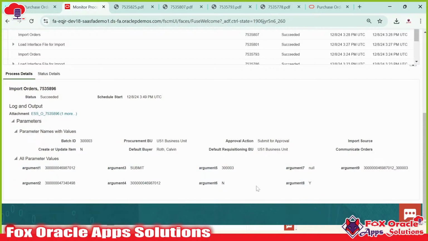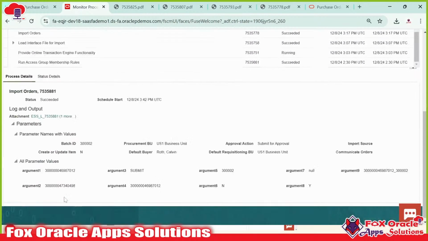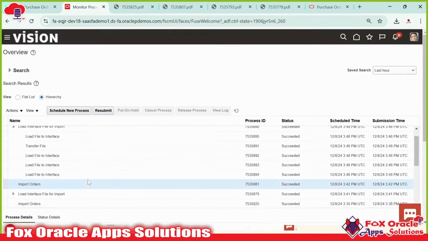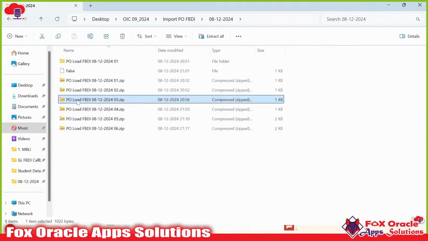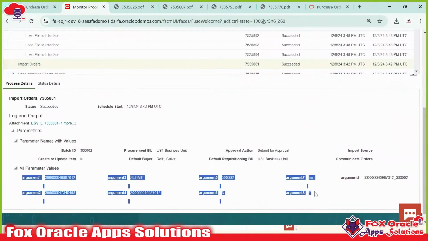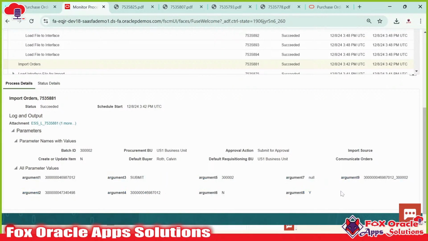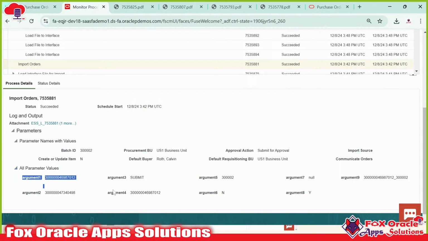In the properties file, the first column will be your ESS job short name. The second column will be your ESS job directory. The third column will be your zip file prefix. The zip file we generated here, right? This zip file, whose prefix is PO. So this PO will be the third column, and after the third column, the remaining will be these 9 columns. So all this we have to provide. We have 9, but it seems here we have 8. So yes, in the properties file we have to provide the 9 parameters here.